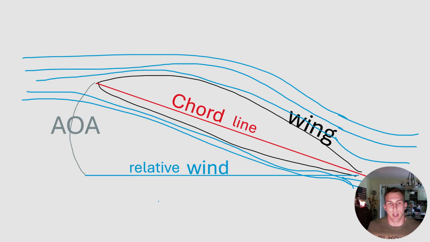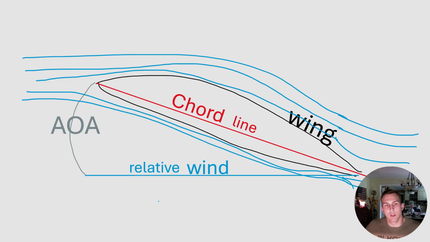That angle of attack is the same. It's the same angle no matter your airspeed, no matter your configuration, and that's important because some people may think, oh, I'm going fast enough, I'm not going to exceed my critical angle of attack. That's not necessarily true because it's not about your airspeed, but it's about your angle of attack.